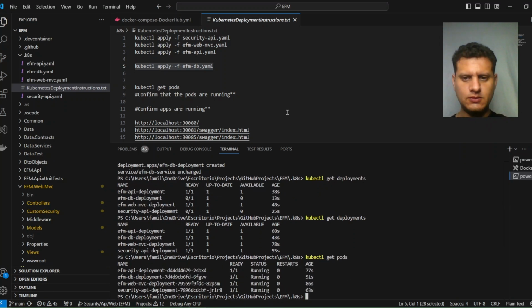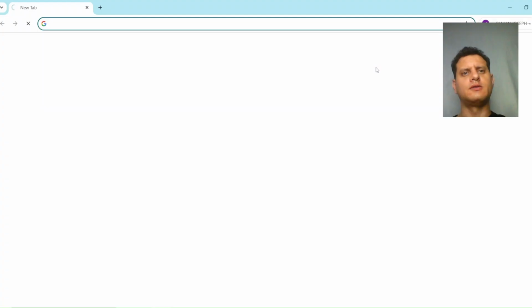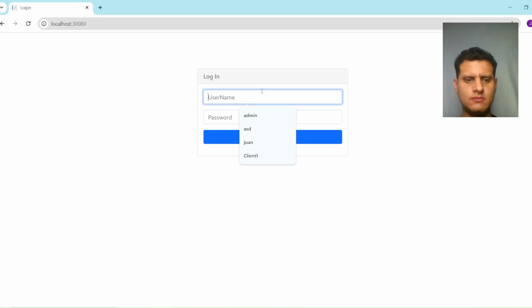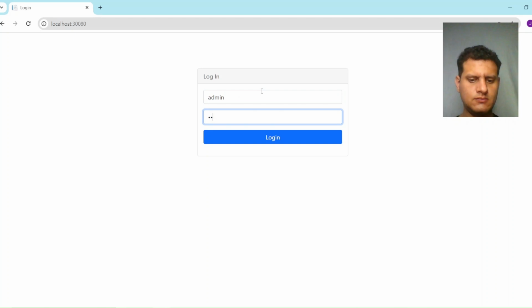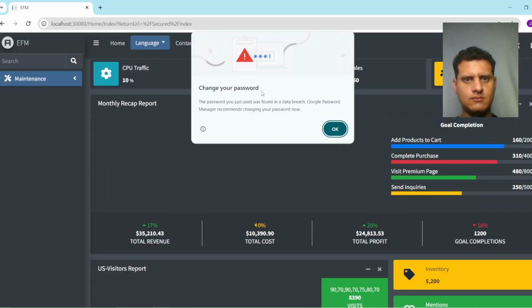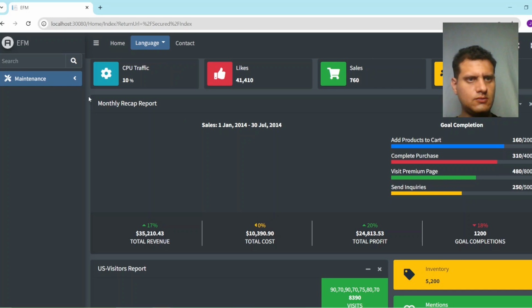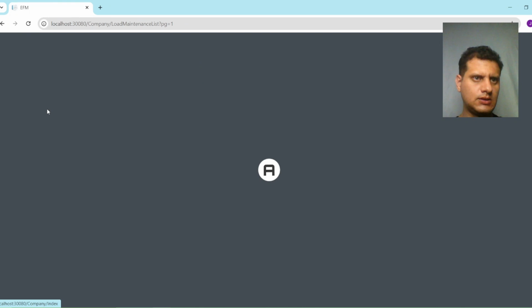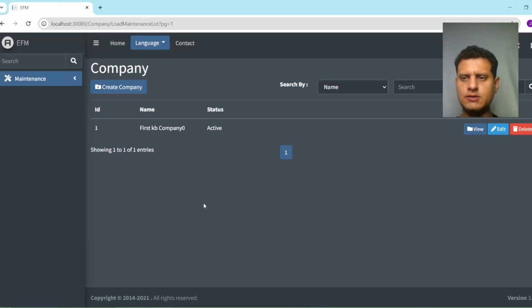Let's review the pods status. Looks like they are running fine. Now let's see if we have the application available. Application looks good. Authentication looks good. Backend, frontend, and database access are working now.